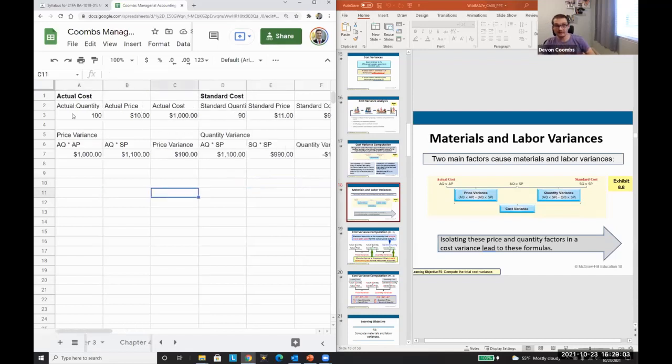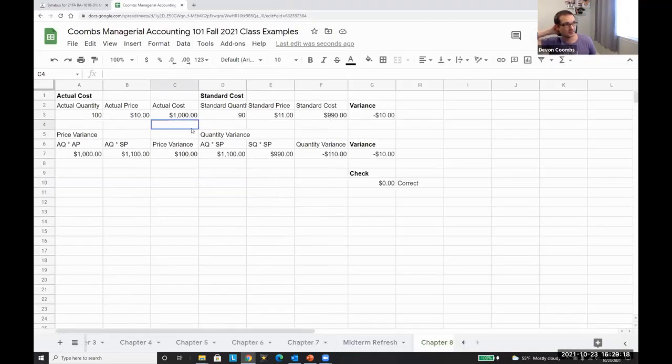So now we have a little more detail on how we got our price variance and our quantity variance based on actual cost and standard cost. Any question there? This is why algebra is fundamental before this class, right? Understanding what we're doing is we're isolating the variables here. You can see here we're isolating what happens if we take out the standard price from the equation, and here we're isolating the actual quantity. So we're going to continue to do that for all of our different variances.